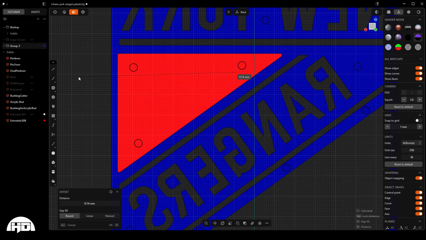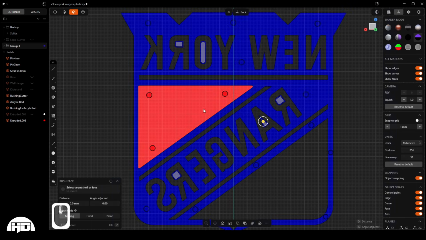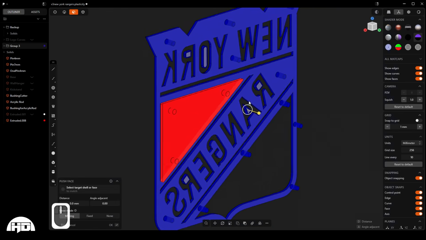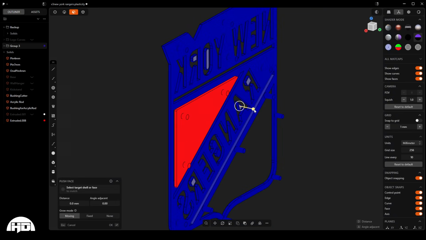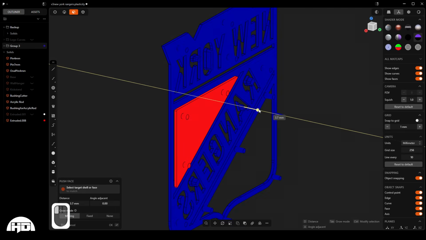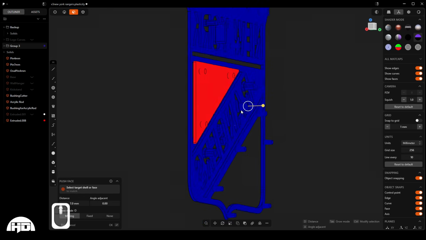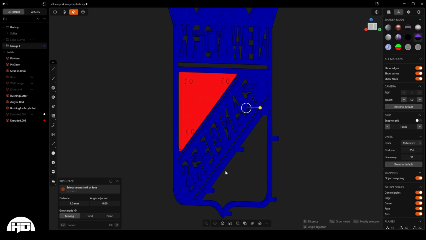And now you can see I'm barely moving my mouse, but you can see it creates a little offset to that piece. I don't do much at all. I just don't want it to be the same size there. Then we'll click, right click to commit. And it automatically highlights all of the offset pieces that we just did. So now you can take those, bring this, and then you can hold Control to snap to that one. And that will extrude all of those the same length as this.